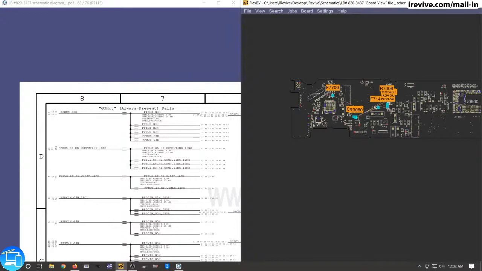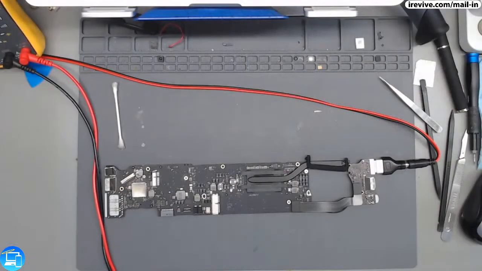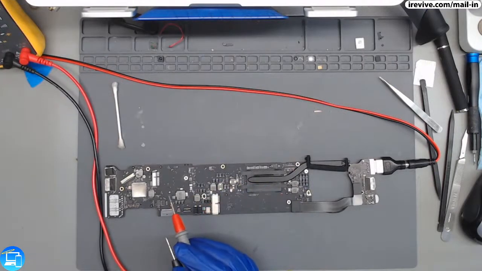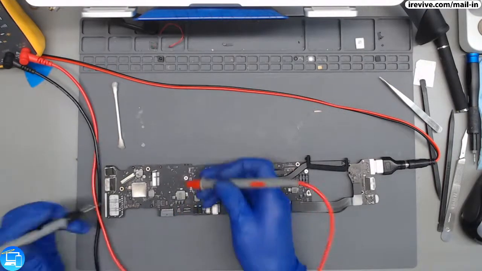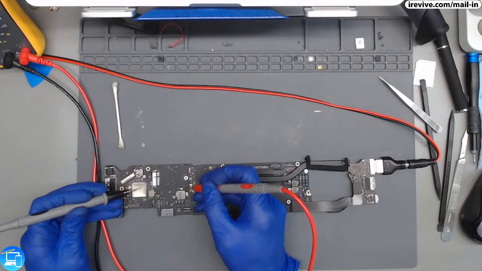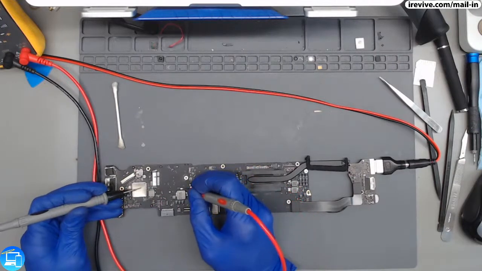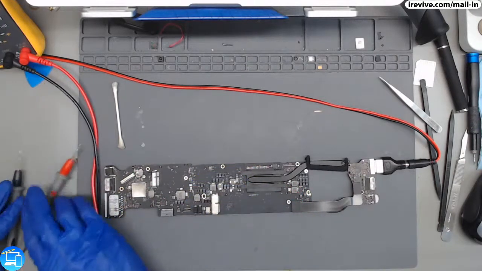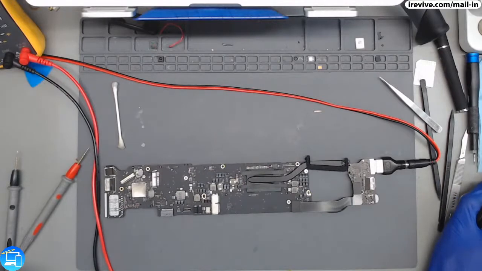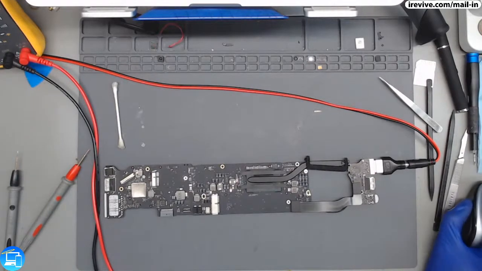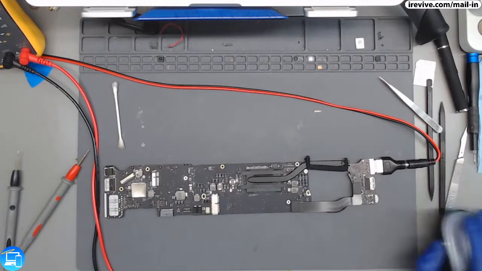Okay, so let's go ahead and turn on our overhead camera. We're going to measure this fuse to check and see if we are getting PP bus 8.6. PP bus is in fact present. Dead CPU, you shut your mouth. 0.03, 33 milliamps, not 300 milliamps. We are not going to talk about that yet.